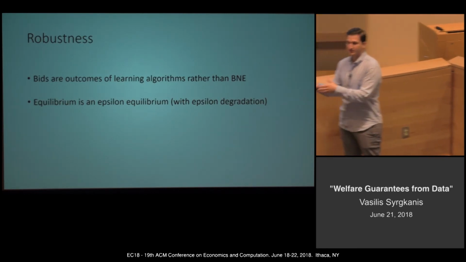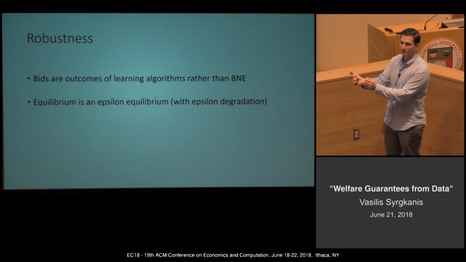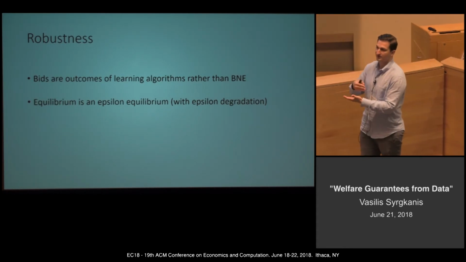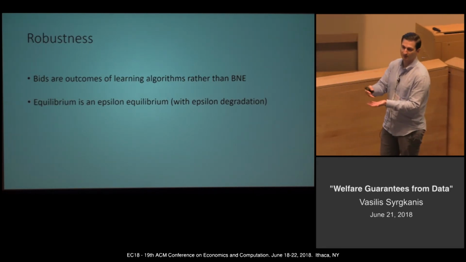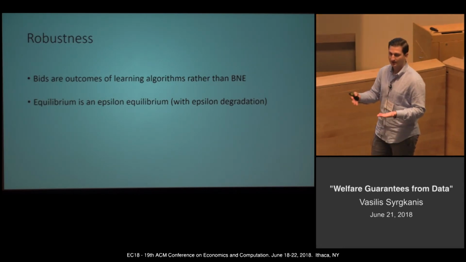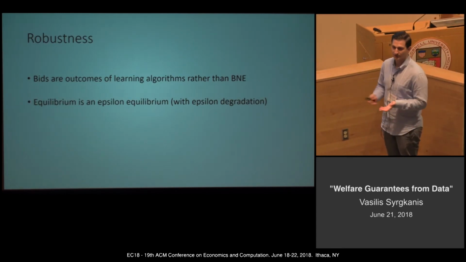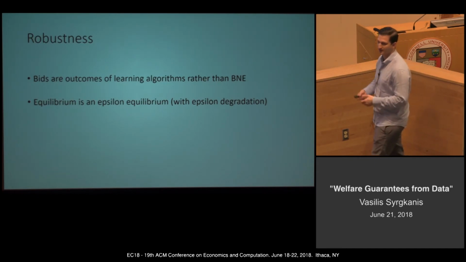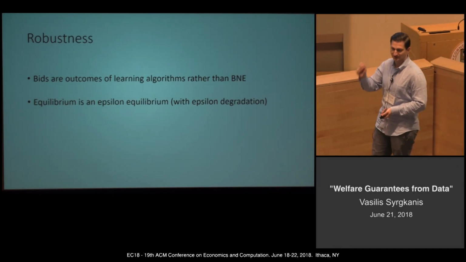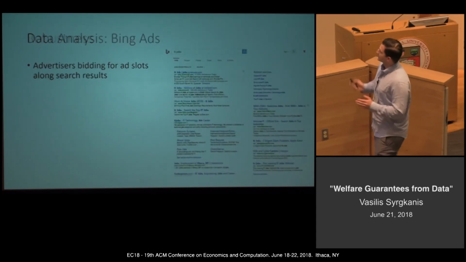Another thing that this approach inherits is the robustness of the price of anarchy literature, in that the guarantee that we're going to get by just measuring this mu from the data and not doing any more econometrics is that this guarantee is also going to extend even if the bid distribution was not coming from a Bayes-Nash equilibrium, but was coming from some other more game theoretic solution concept like no regret learning or correlated equilibrium or Bayes correlated equilibrium, etc. And it also degrades gracefully if you assume that the bids are an epsilon equilibrium and not an exact equilibrium. Typically, all of the previous econometrics assume an exact equilibrium and heavily rely on a bid inversion that is very brittle to not being an exact equilibrium. Okay? So this is the main result of the paper.